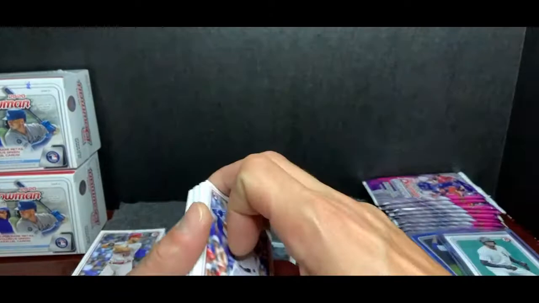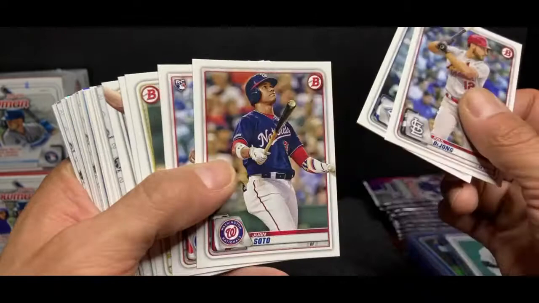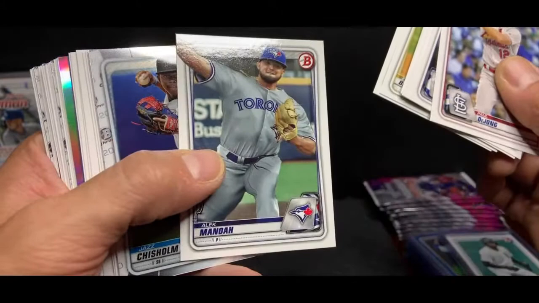There it is. Anthony K. Toronto. Paul DeJong, St. Louis Cardinals, Kayvon Biggio, Toronto Blue Jays, and a Juan Soto, Washington Nationals, Adbert Alzale, Chicago Cubs, Zach Brown, Milwaukee Brewers, Daz Cameron, Detroit Tigers, Alec Manoa, Toronto Blue Jays, Jazz Chisholm.